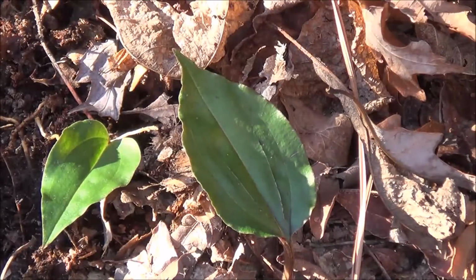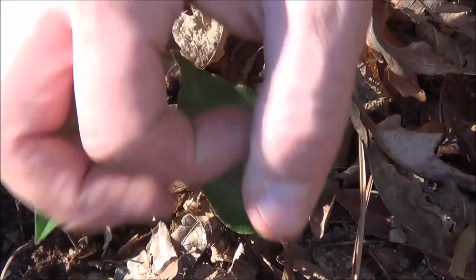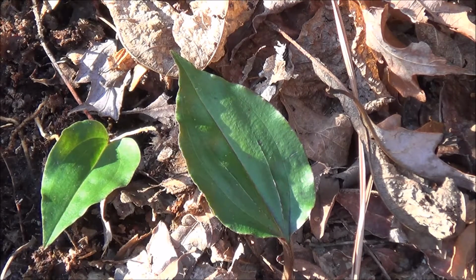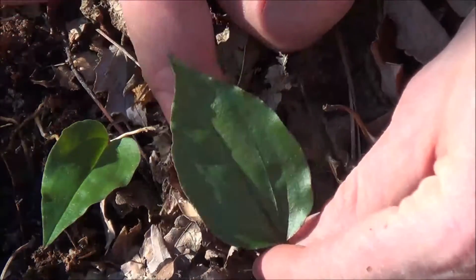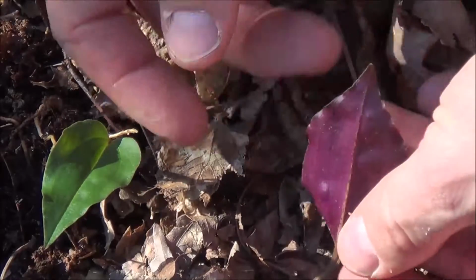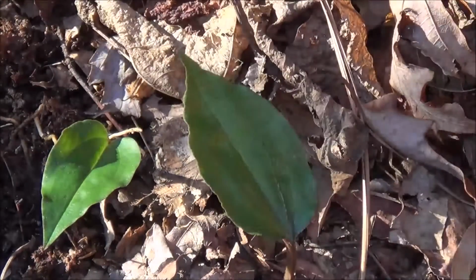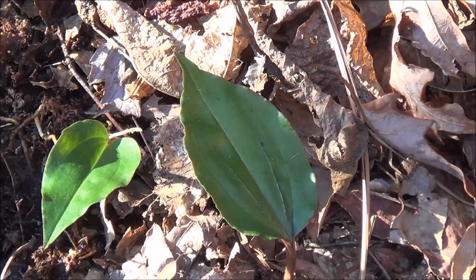If you were to dig down into the ground here, what you would find is some small white bulb-shaped corms, which is the technical term for them. You would find those down in the ground, and that's the part of the plant that's supposedly edible. But I just wanted to give you a look at this leaf in case you have these in your area and you wondered what they were. If you come across them, you'll recognize it and know that that's the cranefly orchid, a plant that, if needed in an emergency scenario, could be eaten.